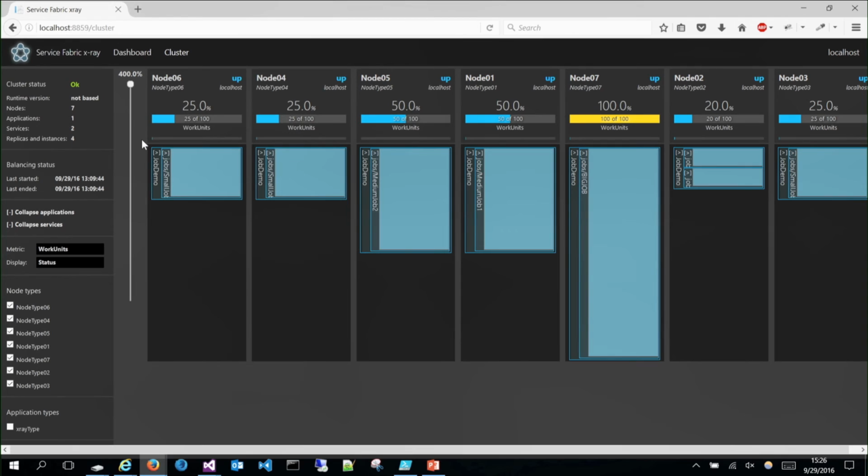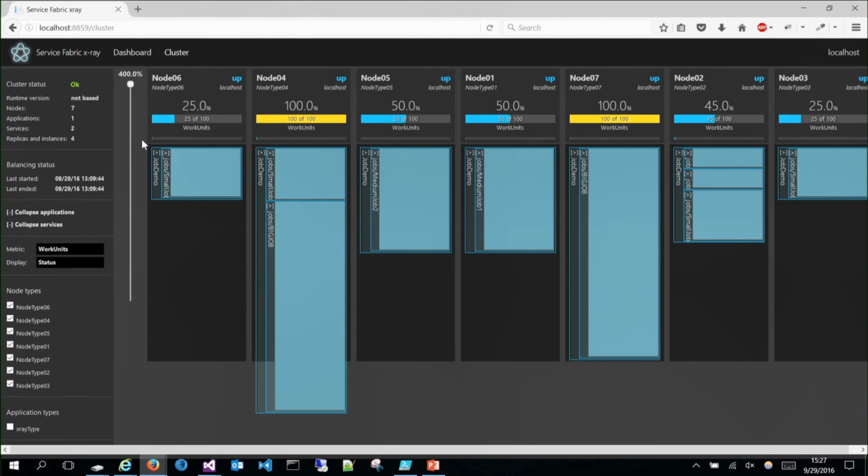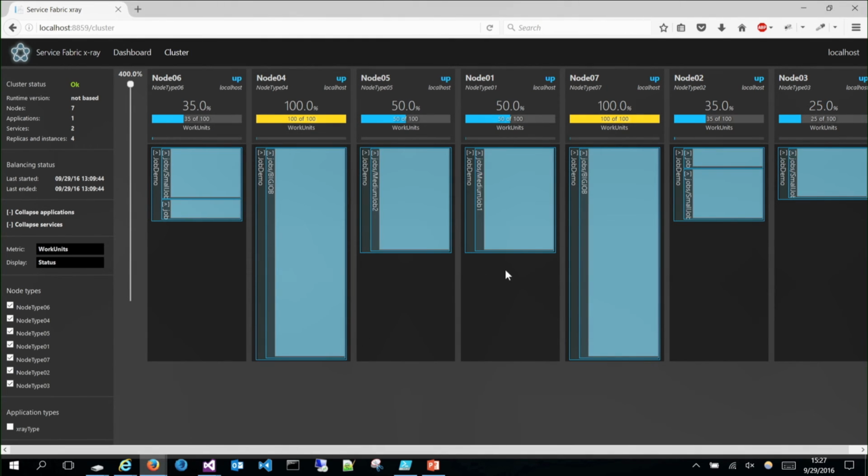So again, same problem. Service Fabric looks around and goes, well, he's asking for 2 more instances of this giant thing that wants to take up all the capacity of the node. And so it's going to, again, shuffle things around. It'll move things around to find a place to put it. And here we go. So now it's found a place. It's going to take this guy. And again, you notice it's not actually touching the median job.